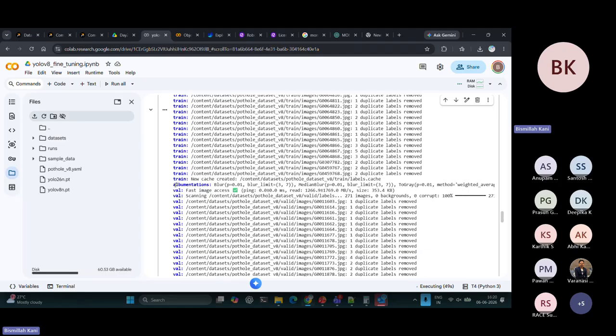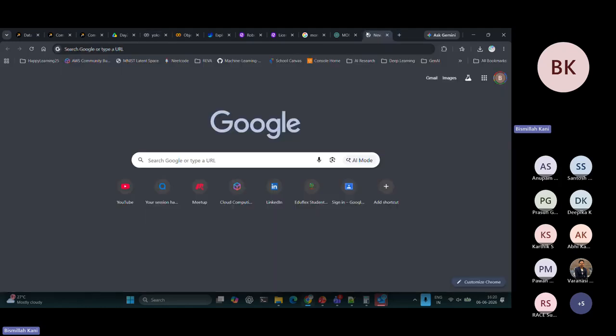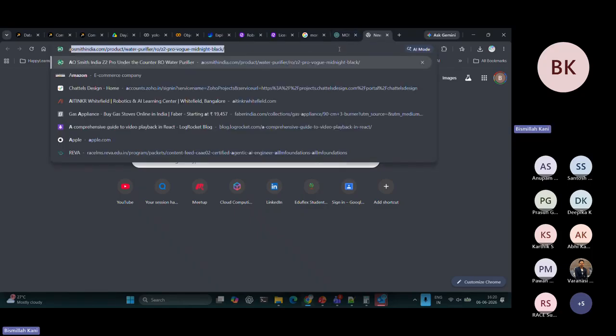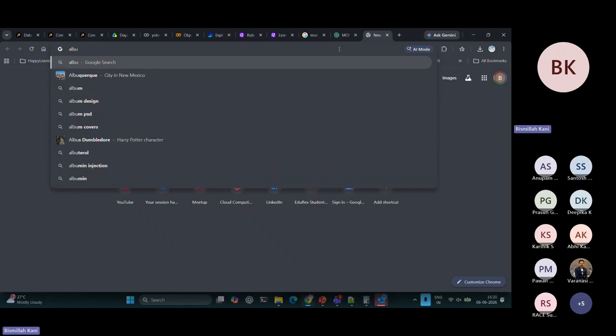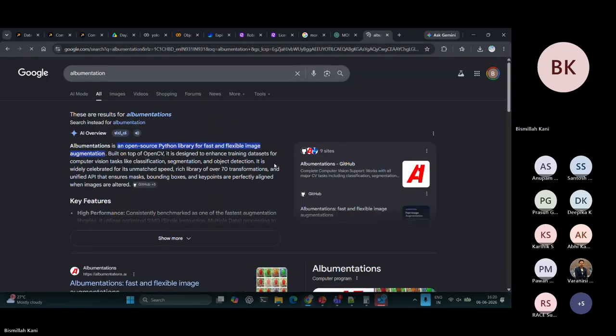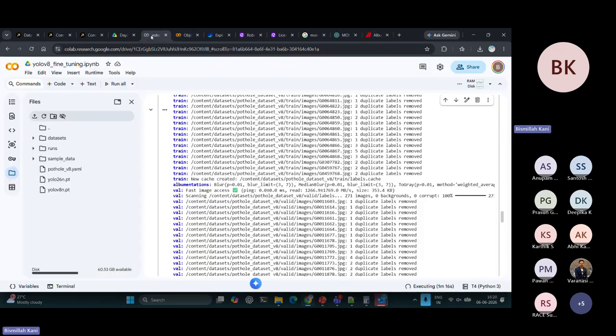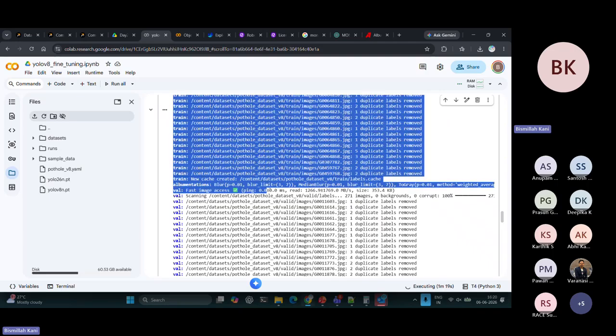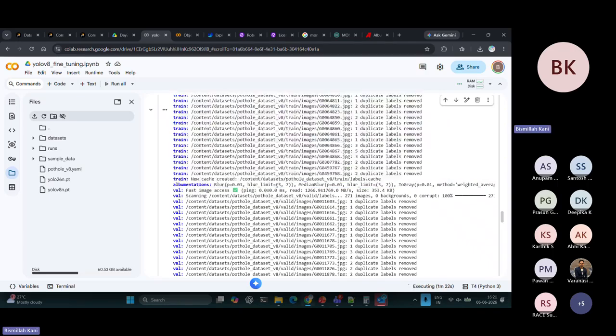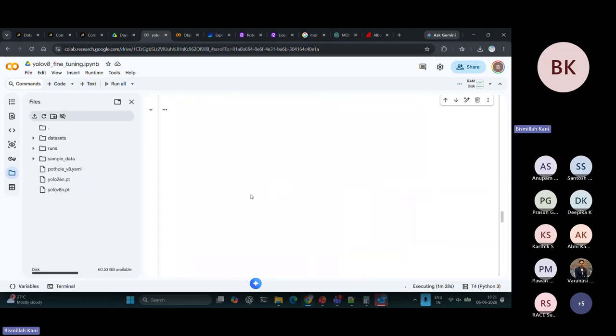Here it also takes care of data augmentation. There is a very popular library for data augmentation called Albumentations. Did you guys use this library in any of your deep learning courses? This augmentation library is also integrated, so it does basic data augmentation like blurring and all those things.